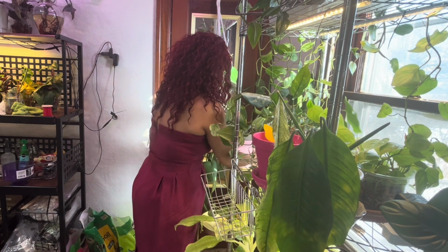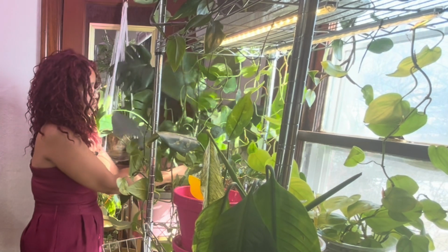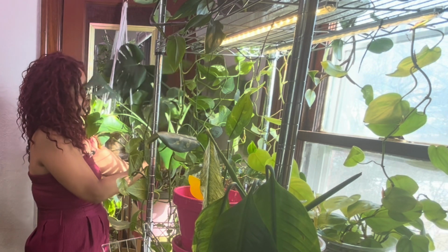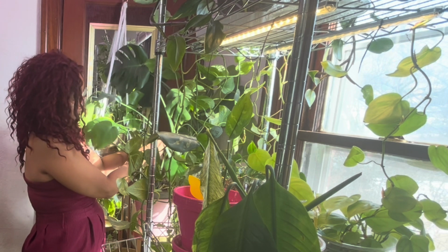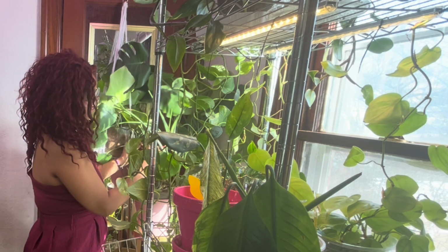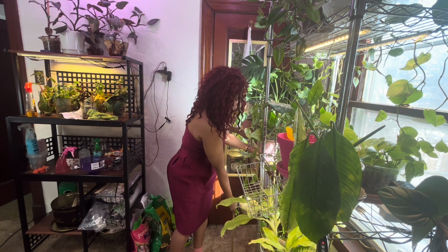This is my other monstera, and she's a wild baby. She has arms going left, right, west, south, everywhere. So I took one of my red strings, and I tied her together until I can get to her. Now this is going to be the monstera. I'm going to chop her down and propagate her, just so I can get some better control on the leaves and a new plant.